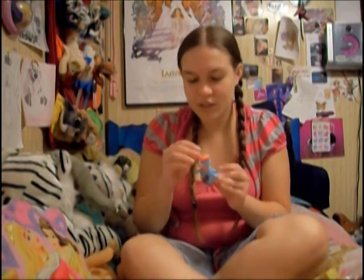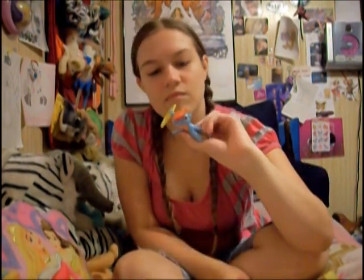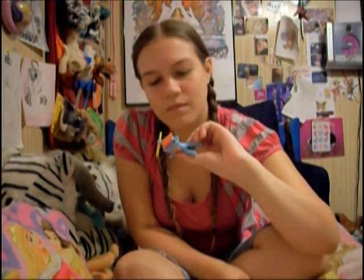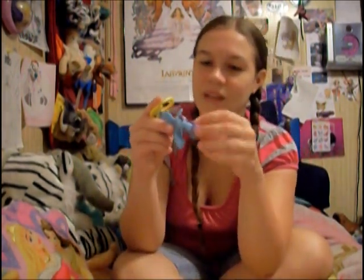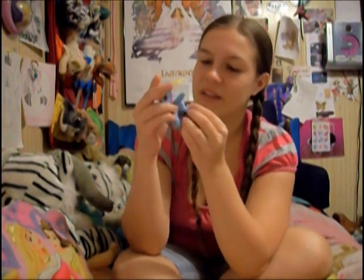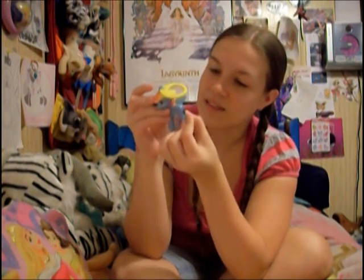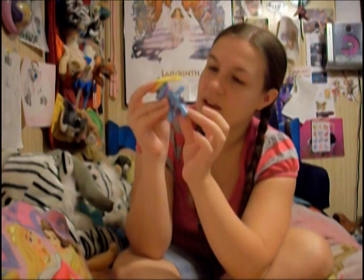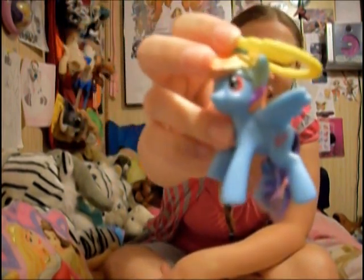She's not super accurate. The shape is nice, but her mane is not quite right. Her tail is just a mess, rather than nice stripes like the show, but whatever. Show accuracy isn't everything. There's just no green in it, either. All that is in her tail, the same as all that's in her mane, is blue, orange, and purple. And I guess her mane has some yellow, but there's no yellow in the tail. So it's not quite a rainbow, and her cutie mark is not quite right. I think she's a changeling who couldn't copy her exactly right.